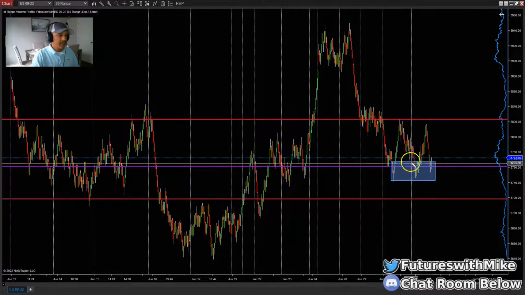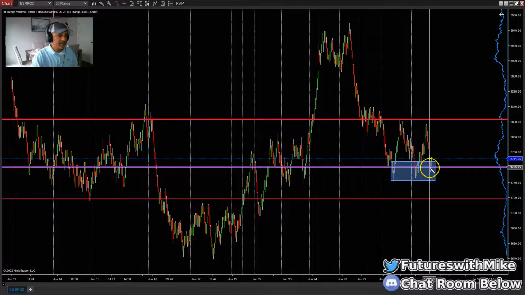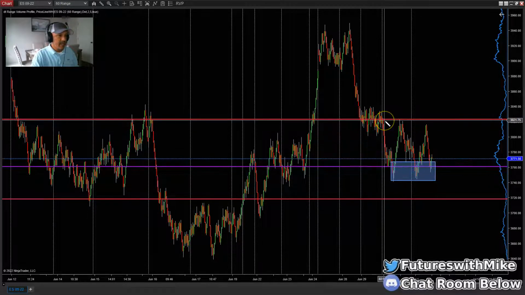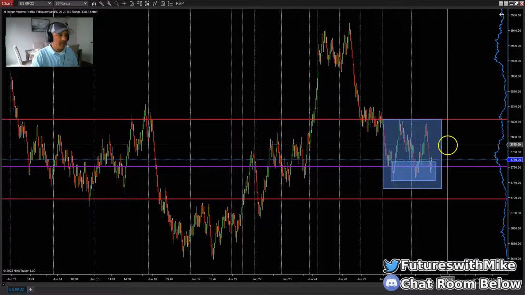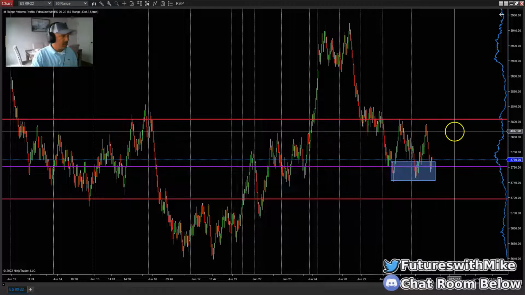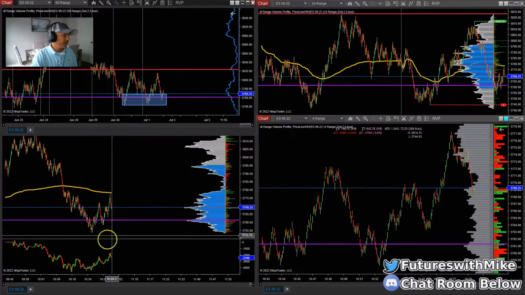Aggressive buying came out of this area. Price comes back to it. What do you expect to happen? Price possibly rejects and pushes back up. Comes back to it again. The thing is, now we're moving sideways, even off a higher time frame. So a lot of different things can happen now.